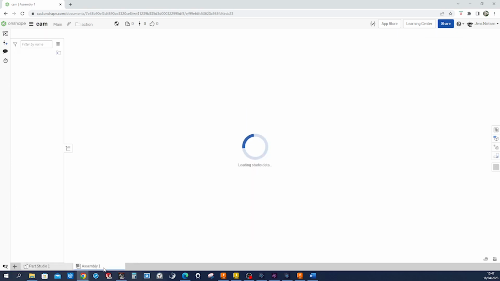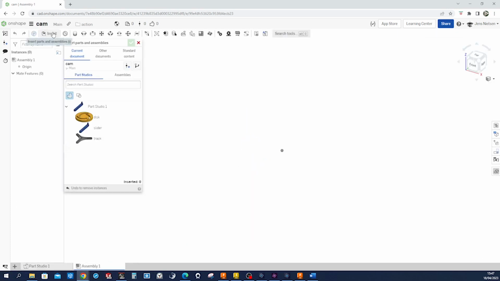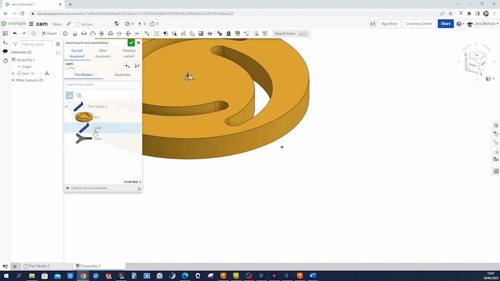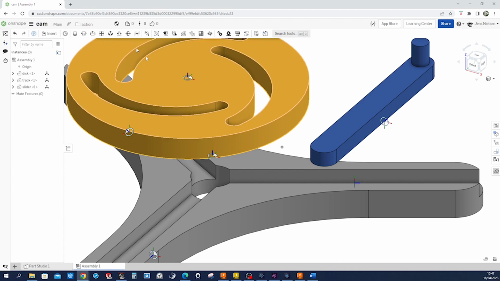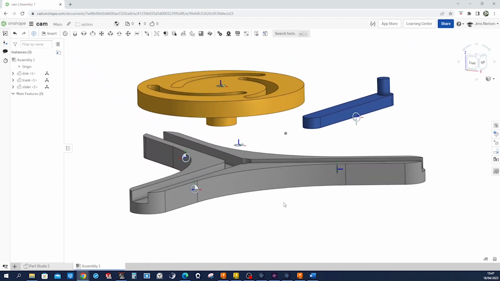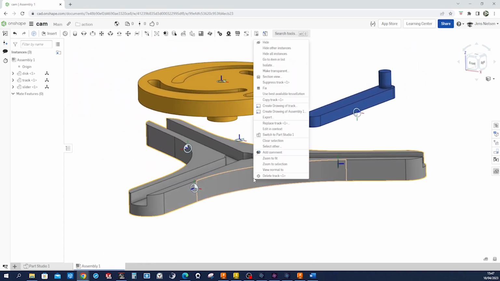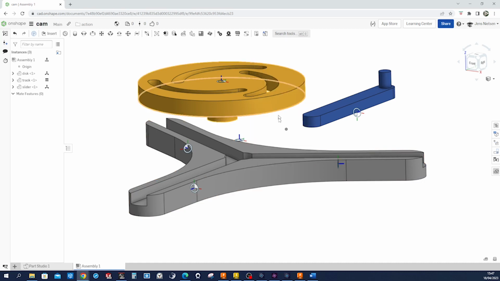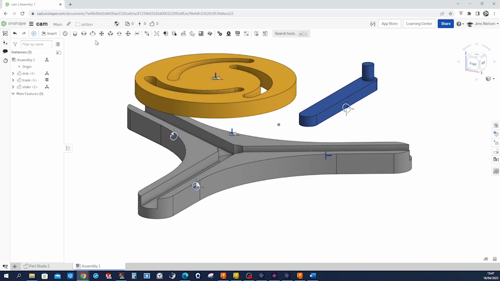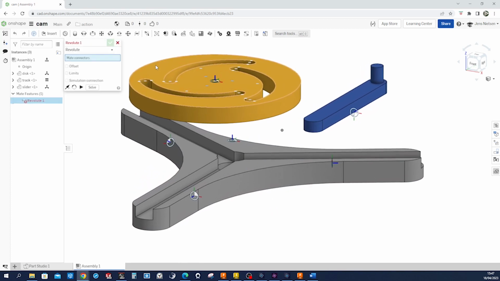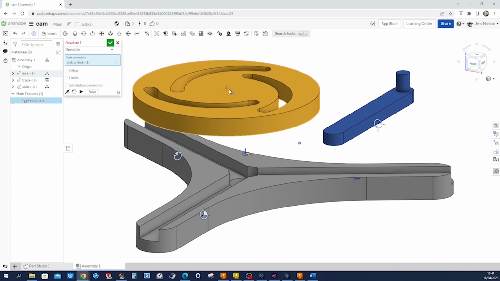So let's go into the assembly. Insert those parts. Disk. Track. One slider to start. So we will take the track and fix it. Then apply a revolute mate between those two here.